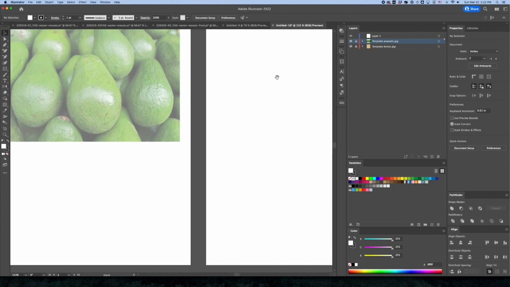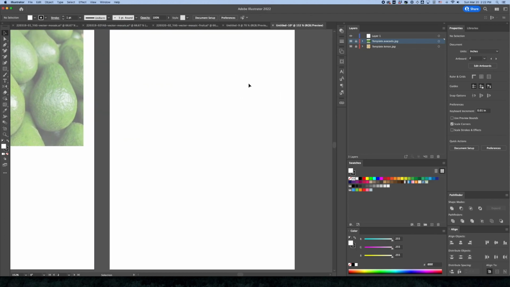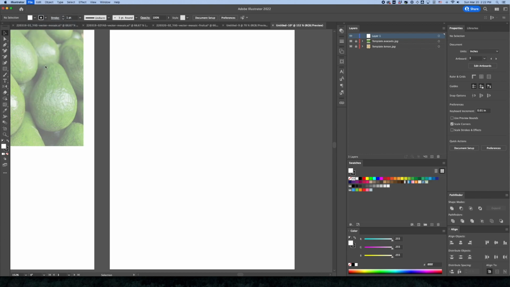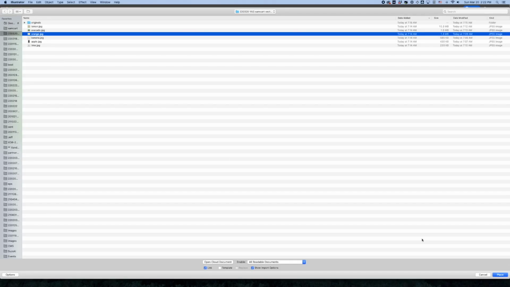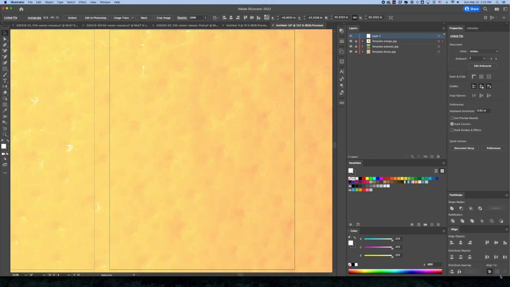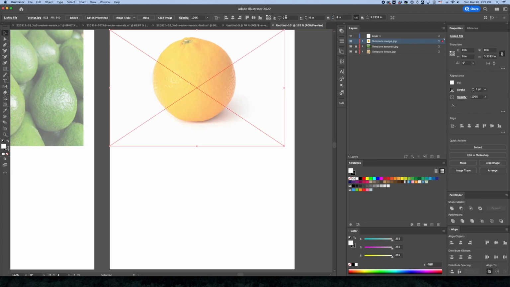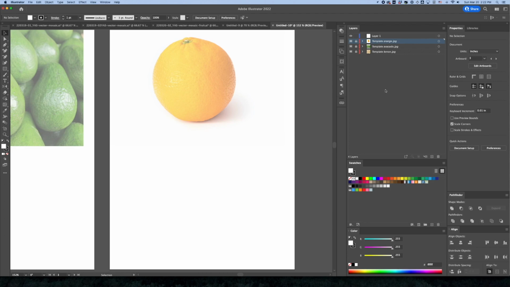Spacebar, drag ourselves across the screen. We tell Illustrator by 1 click in the third artboard that we're working here. We are going to move ourselves back into layer 1 and repeat. File, Place, Orange. Oh, almost forgot. Template. Perfect. Enormous. No worries. Unlock the layer. Hit the top left reference point. 0 for X, 0 for Y, and 8 for width. Lock it. Perfect. We could do 8.5 too.